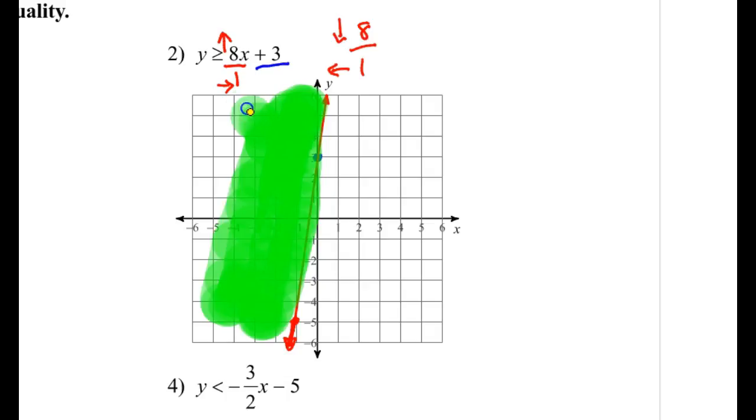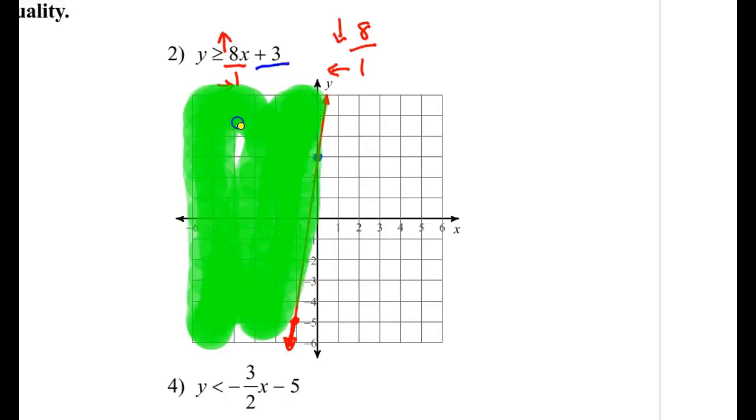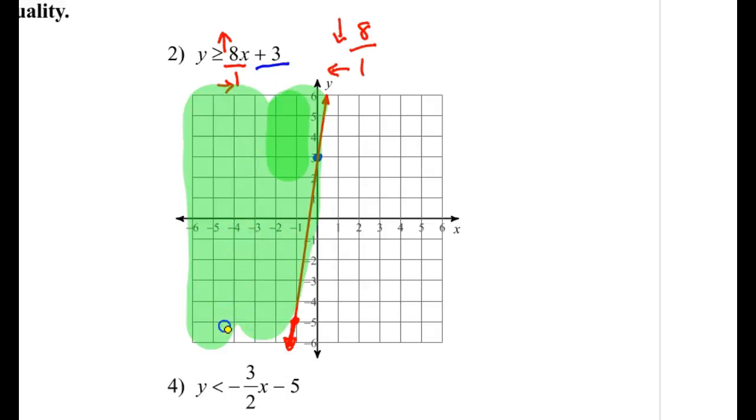So in almost all cases, you're shading up or down. It kind of looks like we're shading to the left of the line, but technically it's greater than the y-axis, the y variable, which is up and down, right? So that's why it's all the numbers greater than or above. Like right here, we started on 3, 4 is above 3, 5 is greater than 3. This is the side that's all greater than, or bigger than.